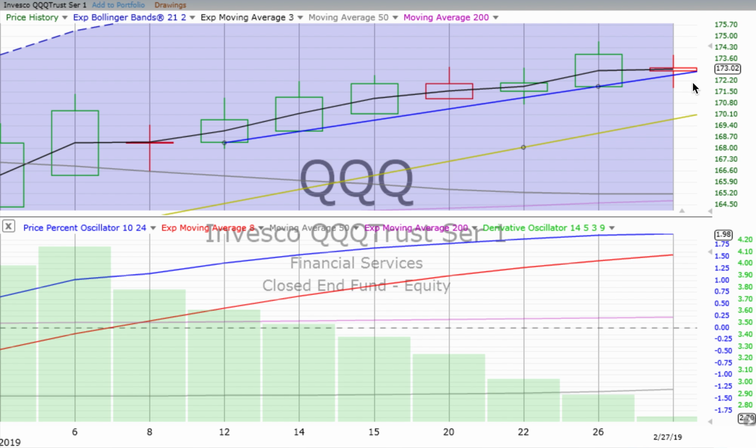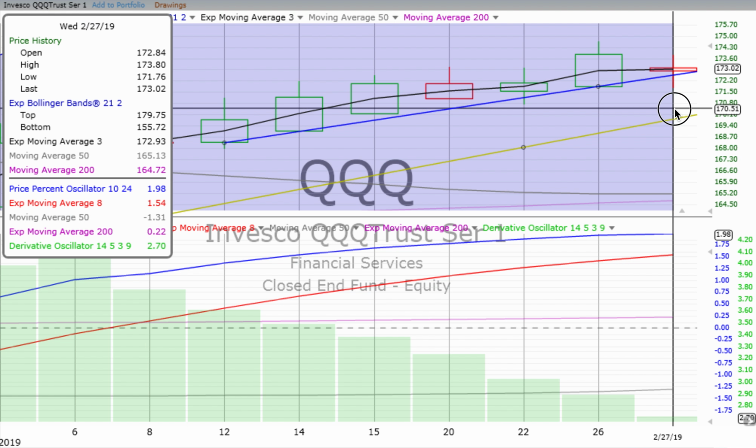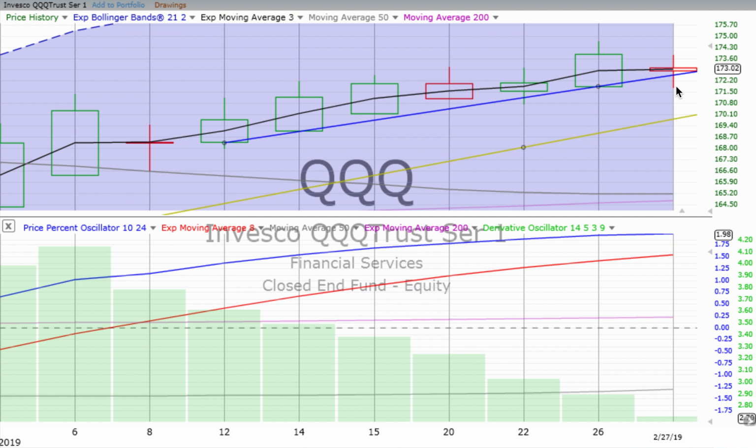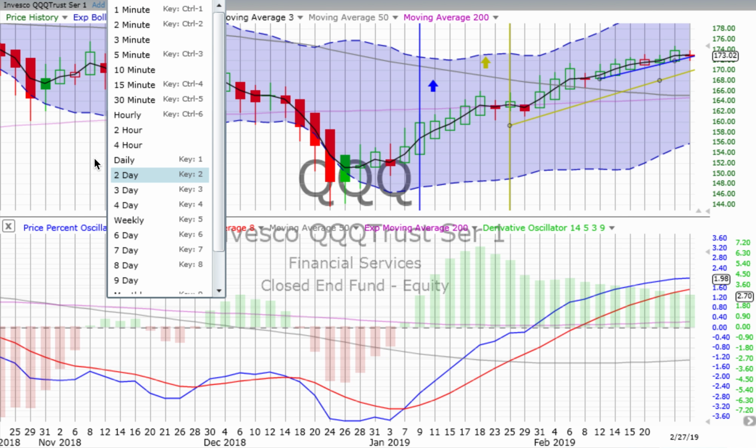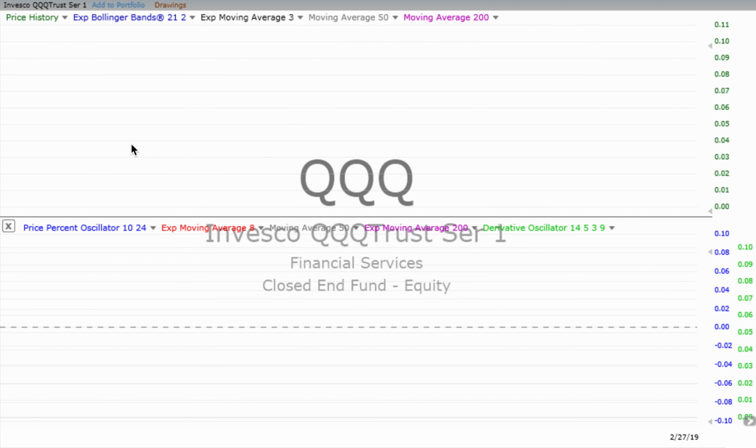Still above it, red spinning top right now, the first day of this latest 2-day candle. So we'll continue to watch, see what we see. Again, price just sitting right there on that 2-day trend line. Derivative oscillator continuing to lose upward momentum. Price percent oscillator going pretty flat. It's gone flat before when it slid sideways for a 6-day period. So again, could just be digesting gains. Doesn't mean the 2 days rolling over necessarily, but we're going to watch it like a hawk if you're still in that up move.